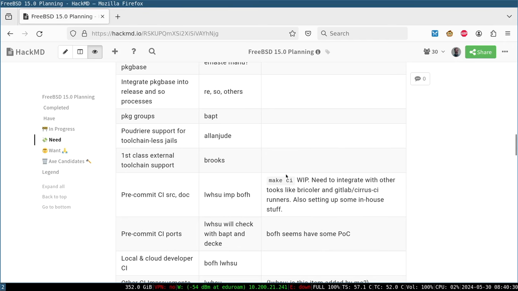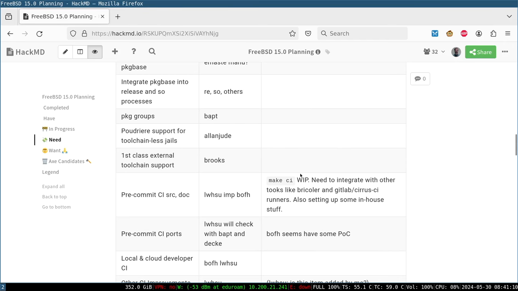So make CI is not useful in its current form without extra work for vetting whether a pull request is good. You need to do a few things to make it useful today. And I'm sure people have other problems with it as well, but that's where we are right now. So could I suggest a need is like make CI improvements? Or like make CI feasible, or not feasible. Yeah, make CI improvements to aid with merging external contributions. That's really long, but something like that as a line item.